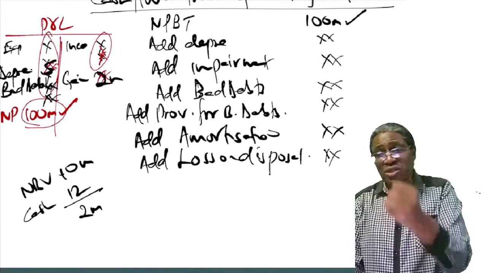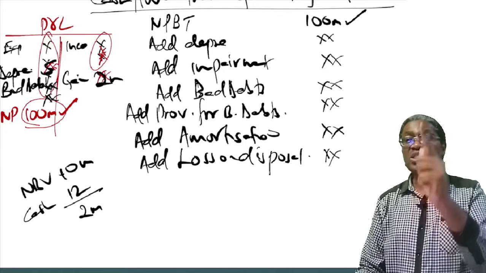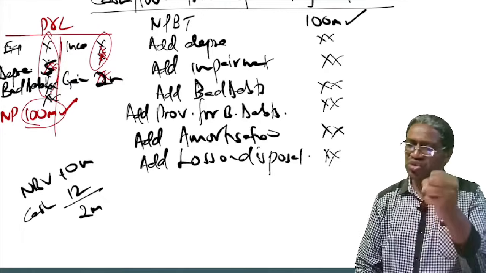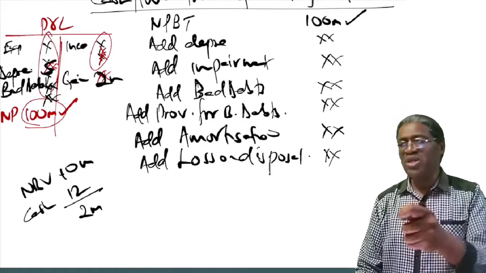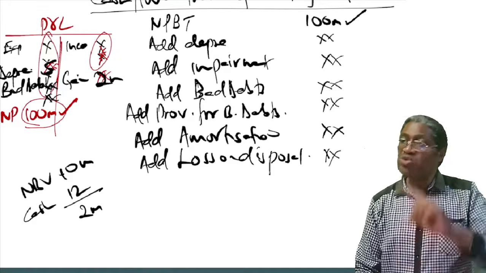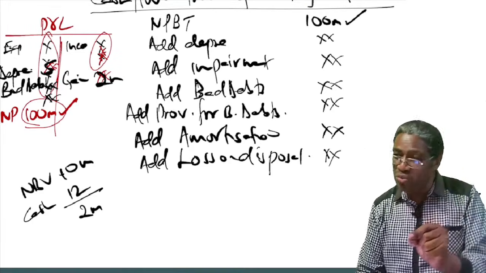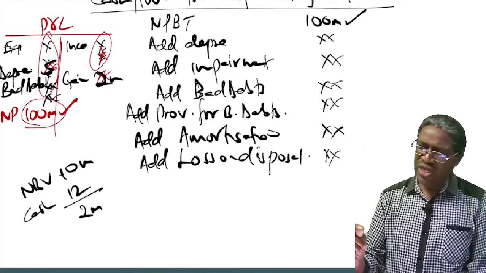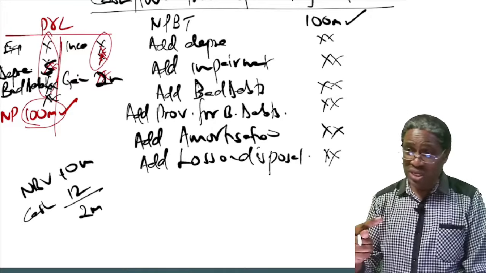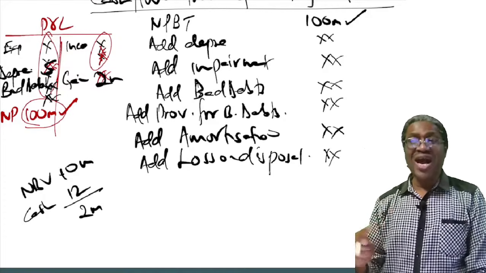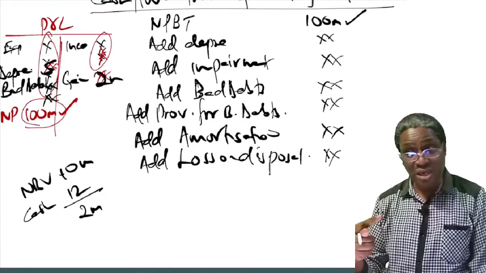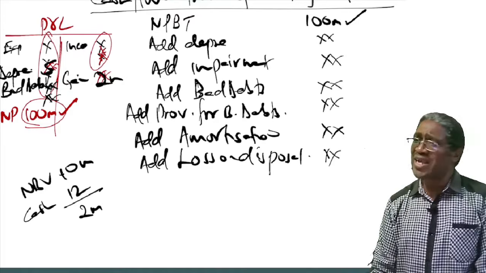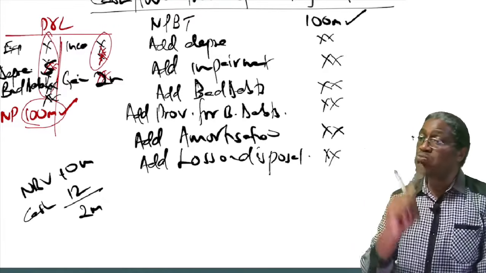But is it something you received? No. Remember, you received 12 million. But the gain of 2 million is just a bookkeeping entry that you made in the income statement. So it's not something you received. What you received was 12 million cash, but the 2 million you took to the P&L account is just a bookkeeping entry. So that gain on disposal, from the cash point of view, overcasted your incomes, and therefore it overcasted your profit. So if it is a gain on disposal, it made your profit more than it should be.